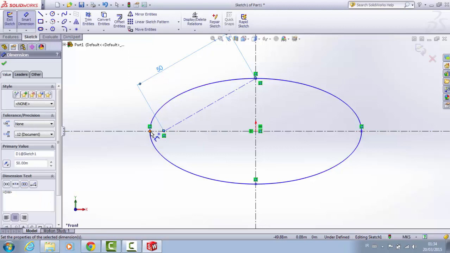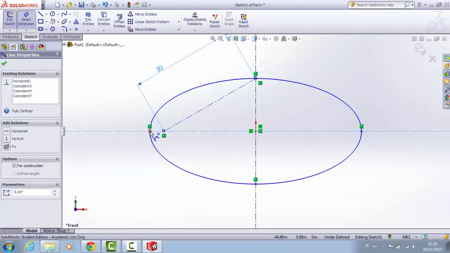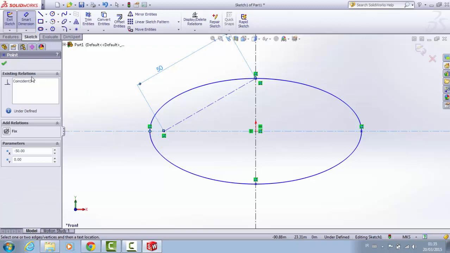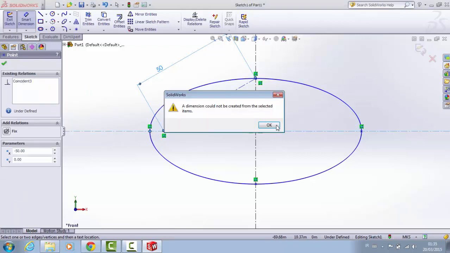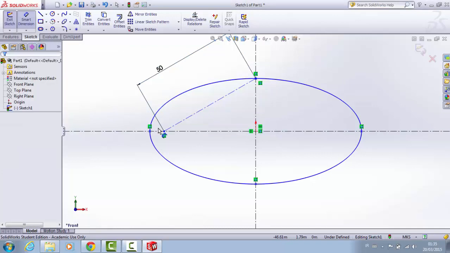And see, if we zoom in here real close, we can probably see that that point will be off. So they actually must be touching.